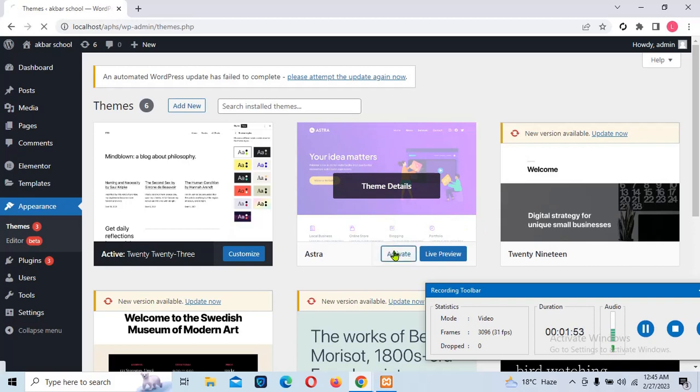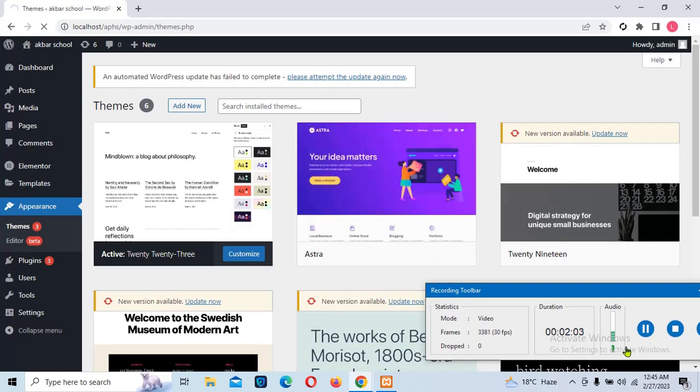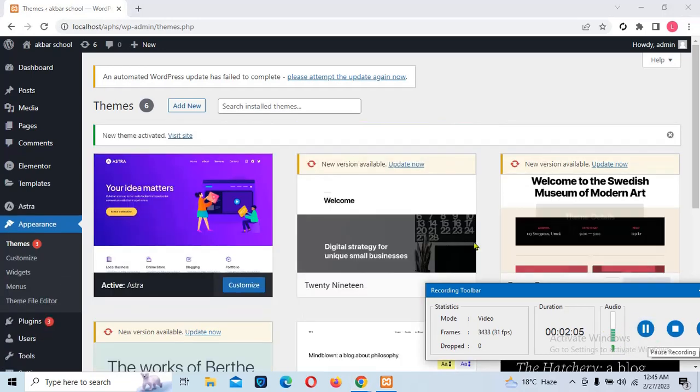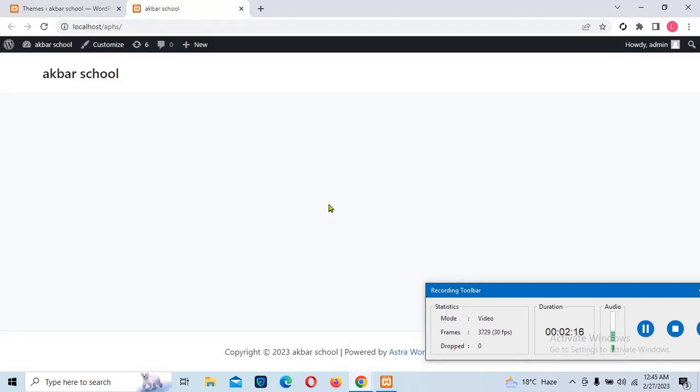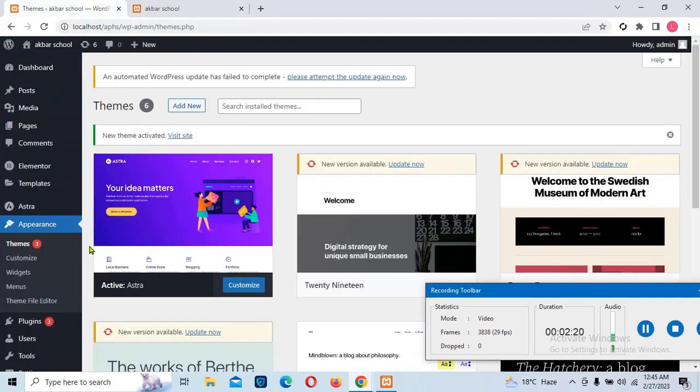Okay, I want to activate these Astra themes, and once it's installed, I will activate it. So Astra theme is activated. Now once again I visit here to see it's running. Okay, so Astra theme installed, Astra plugins installed, and Elementor installed.